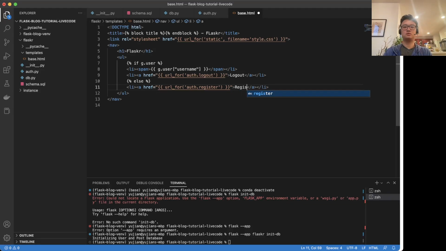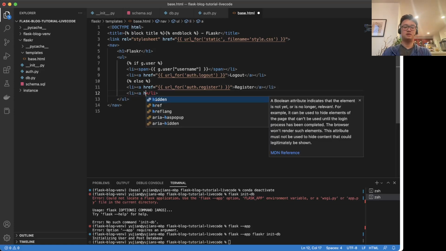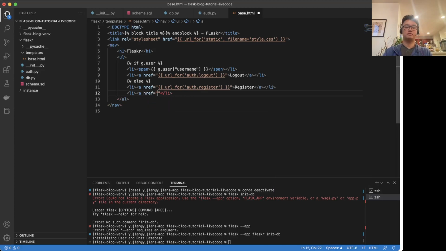So this should be register. No, no, I want to capitalize this word. URL for auth.login. There we go. Login. And that should be it. And then we need to end the if statement. That's so weird to me. I don't know if you do this in any other language, but I don't usually see this done in other languages.